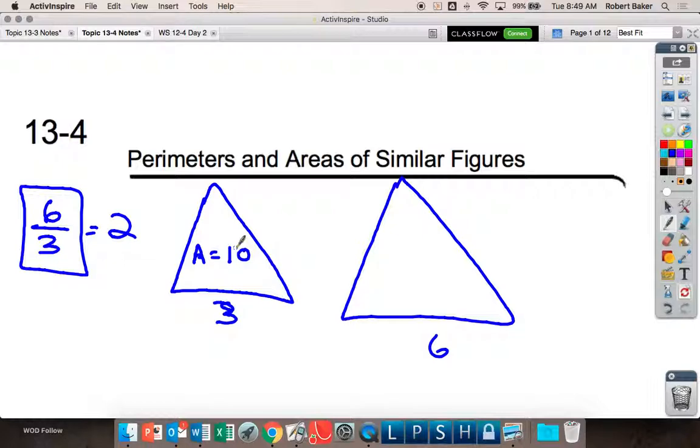But when we do the area, it'd be like the scale factor of the small triangle over the side length of the big triangle is equal to the area of the small triangle over the area of the big triangle. But now we have to do this because area is in square units. So when we compare area to area, you have to do it squared. So that's what the next page kind of says to you.